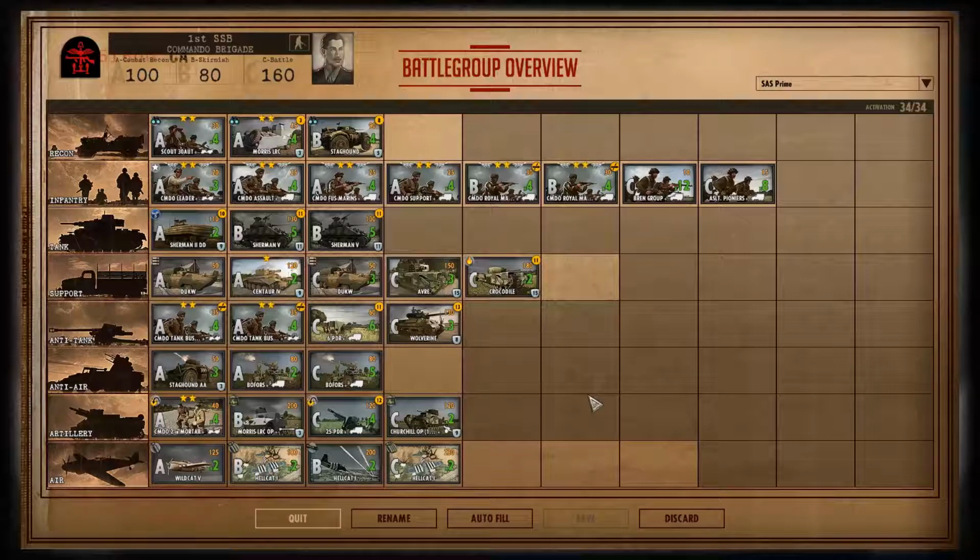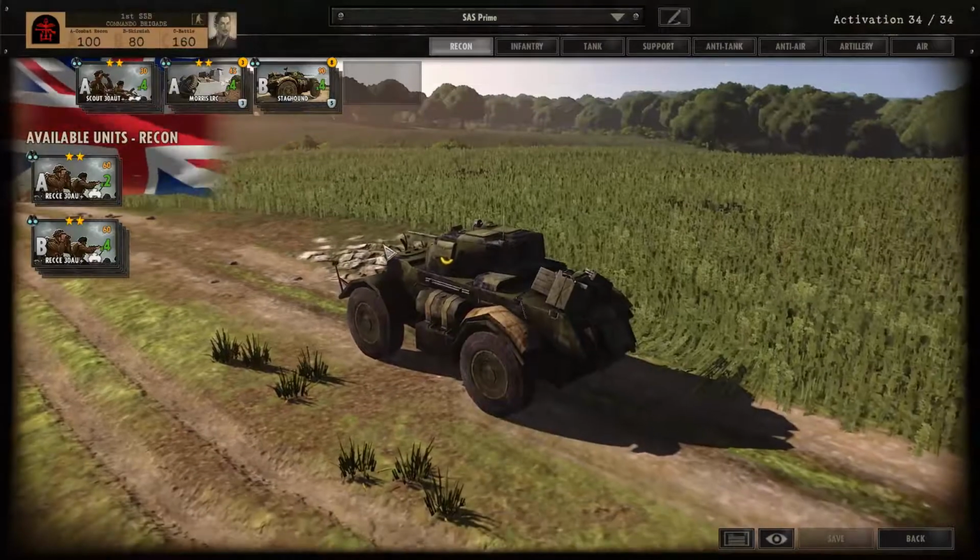Now, as a commando brigade, you will notice that you don't have maybe the same kind of activation as other divisions might allow you to have. You're having only 34 cards, and even then, not that many tank slots either. But before I really talk about what's behind it, maybe we should take a quick look at what other options do exist for each area.